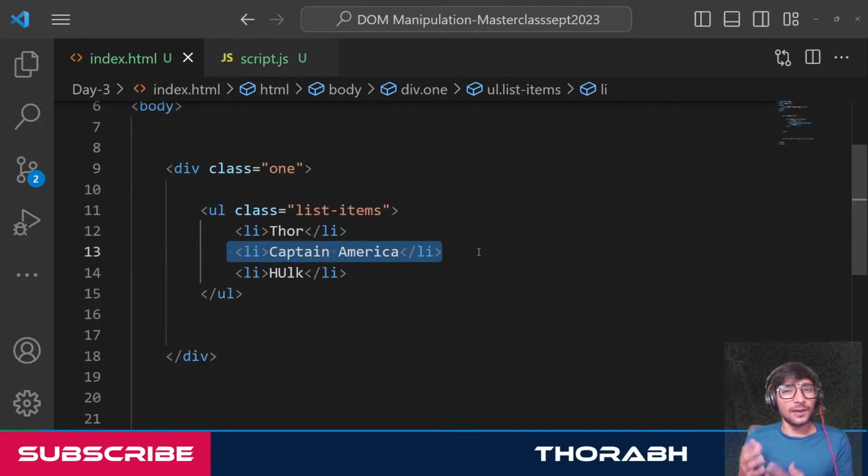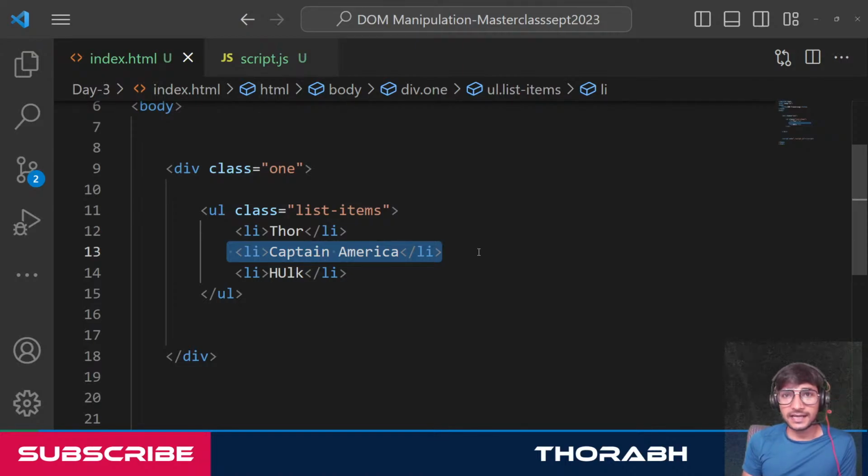Now guys, sometimes when you have a very big HTML in which you have many parents, children, inside a child you have much more children, you have parent, you have grandparent, so you have so many levels of parent-child, and that will happen guys, because in future when you're creating an actual website, actual web page, there will be many more parents and children and many more HTML elements, like thousands of HTML elements.